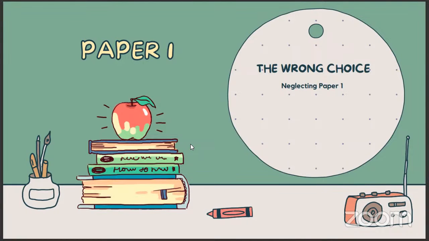If you neglect the fact that you have paper 1, you probably wrote out your heart in paper 2, and you lose all of those marks because you did not pay attention to paper 1. So when you're practicing or studying for your paper 1, you want to know all the literary terms that I mentioned before that you're supposed to have. Stuff like your metaphor, meter, octave, ode, paradox, parody, the resolution, the rhythm. You want to know the meaning of all of those.